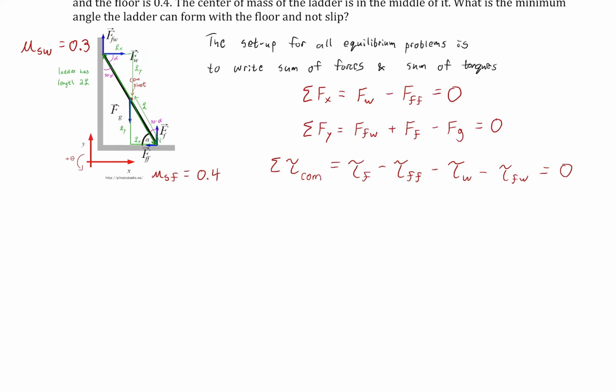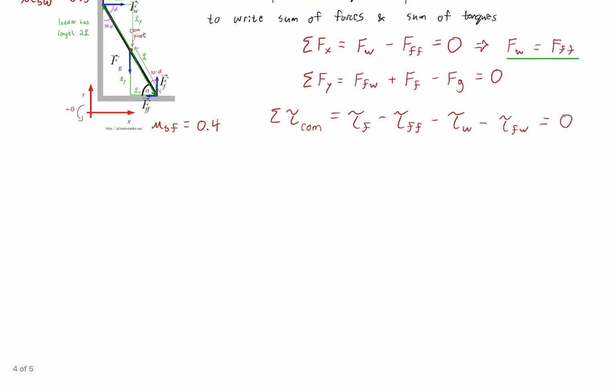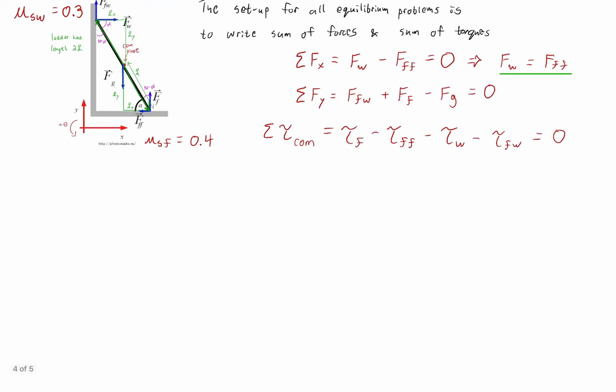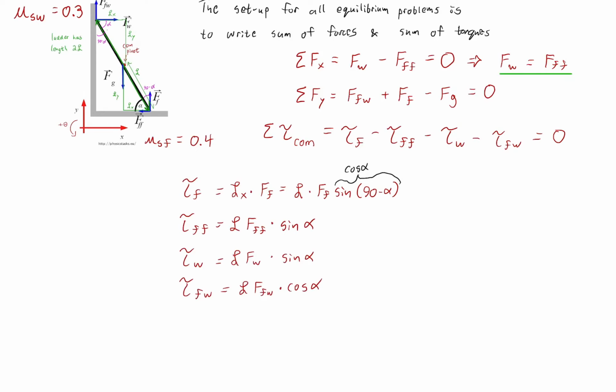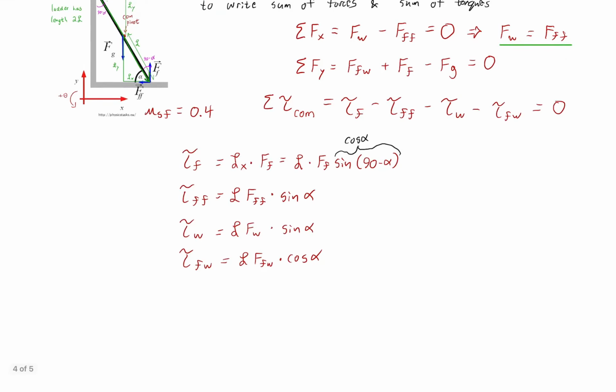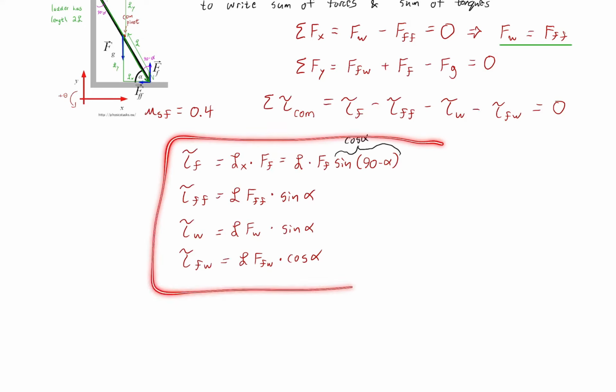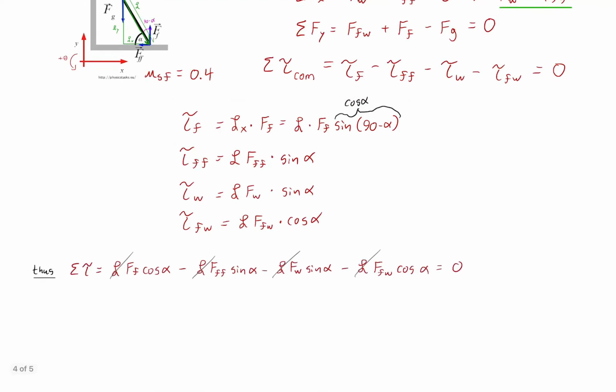See? Okay. All right. So then we just want to identify that because the forces in the x direction are quite simple, it tells us the normal force from the wall has to equal the friction force on the floor. So we have a direct relationship there. Then we want to think about each of the torques. I'll just summarize them individually. I'm just taking their components, just thinking about the component of the force that is perpendicular to the displacement, and that's all I've done here. I'll let you review that on your own.